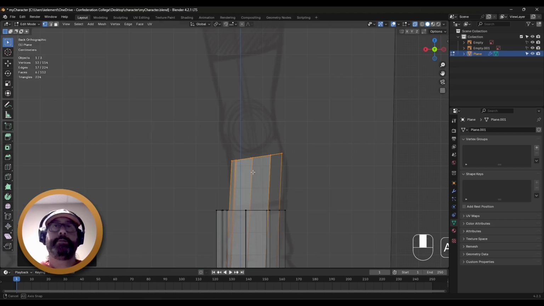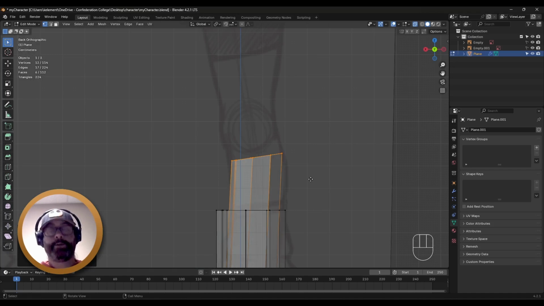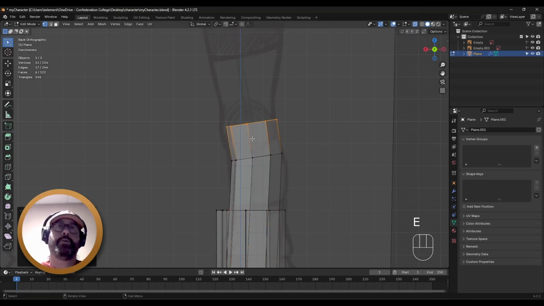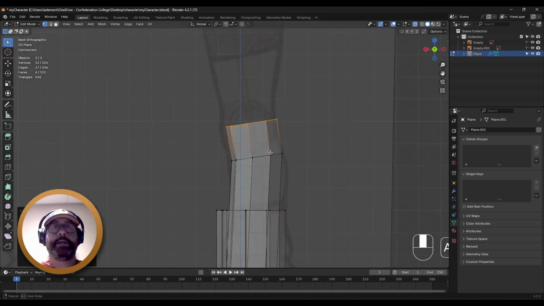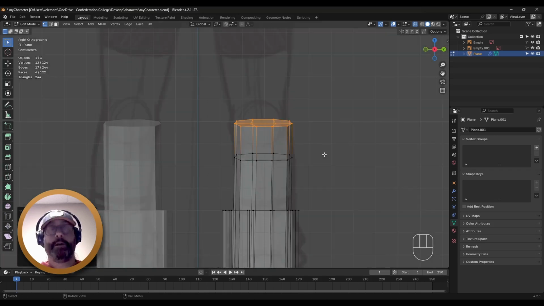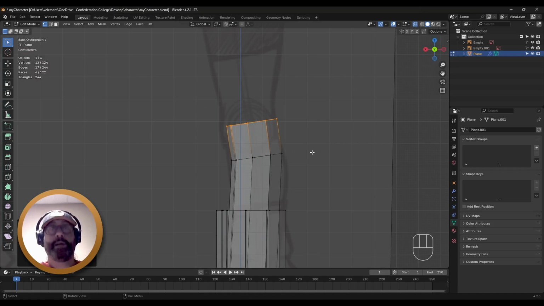But we got to be mindful of how the tools work. So with these faces selected, I'm going to extrude this up, and it will push in that Z order the faces now at the angle that we've rotated it. I'm going to come to this side. I'm going to G. I'm going to move these over. I'm doing all of this from ISO views. I'm not doing this in perspective. I'll tweak things later in perspective as I need to.